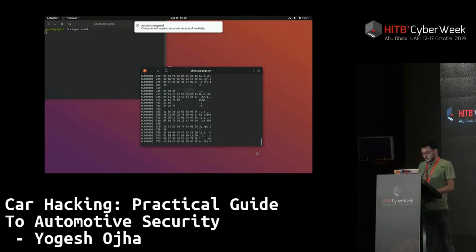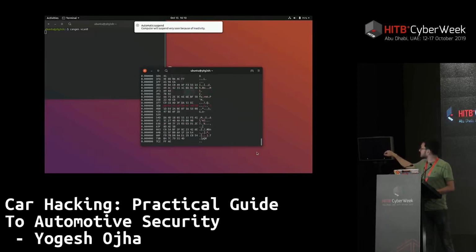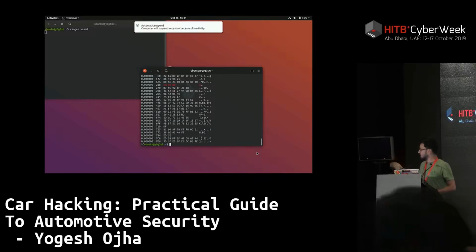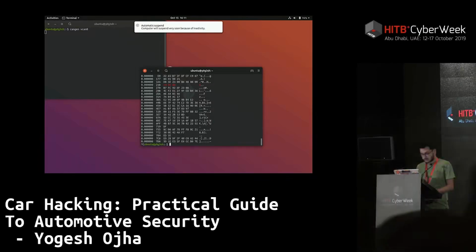The best part about cansniffer is that you can use a command like c and then press enter to see what data is being changed. So right now I just did c and then enter, and you can see the data on the particular IDs that are changing. Similarly, you can use tools like candump to dump all these packets and store them somewhere, so you can perform the replay attack with the tool called canplayer, which I'll give you a demo on, to replay those packets.